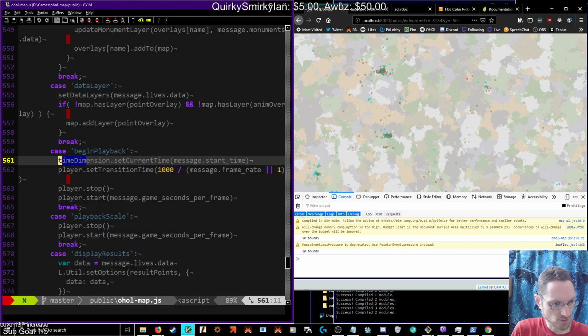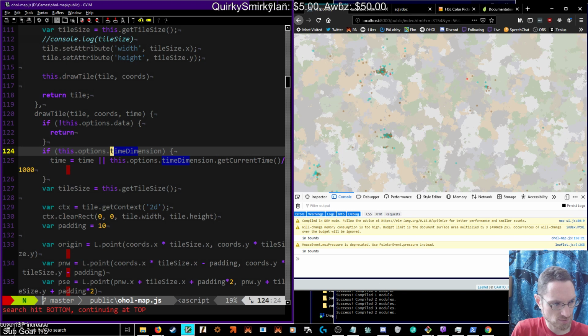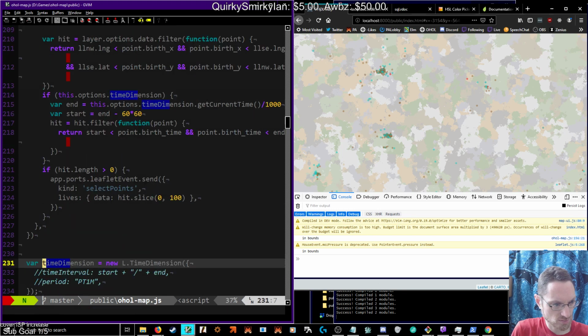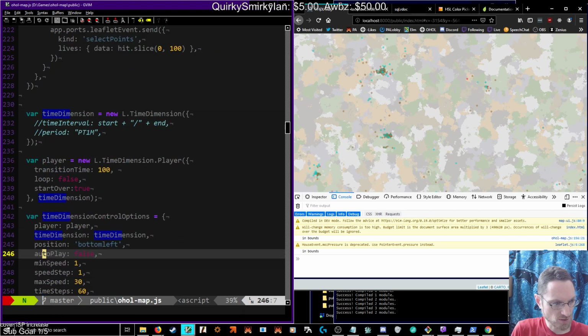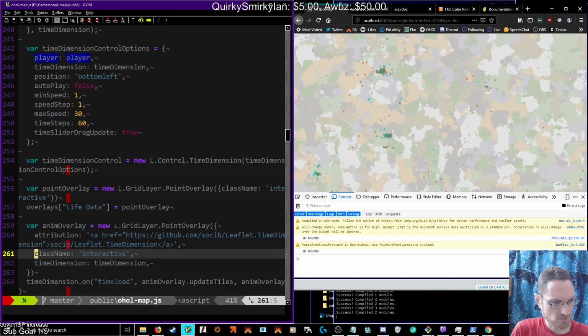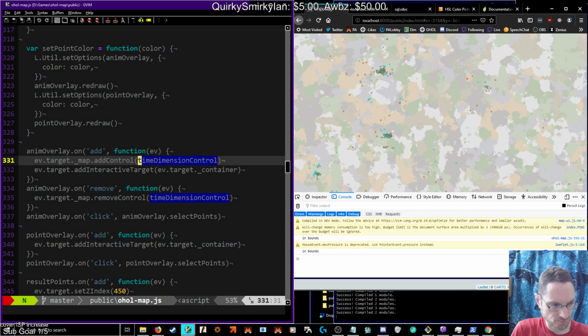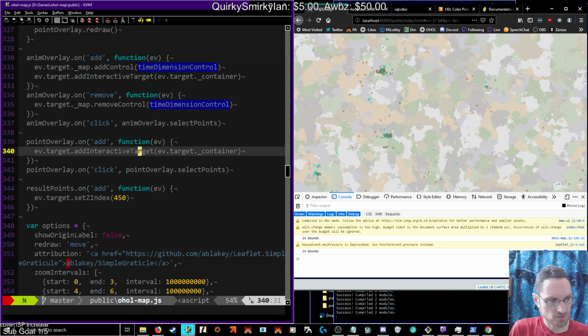Map.timeDimension equals timeDimension. It's timeDimension, it is player. TimeDimensionControl. Oh, Eve target map. Okay. So anim overlay, well, as long as we got the map.